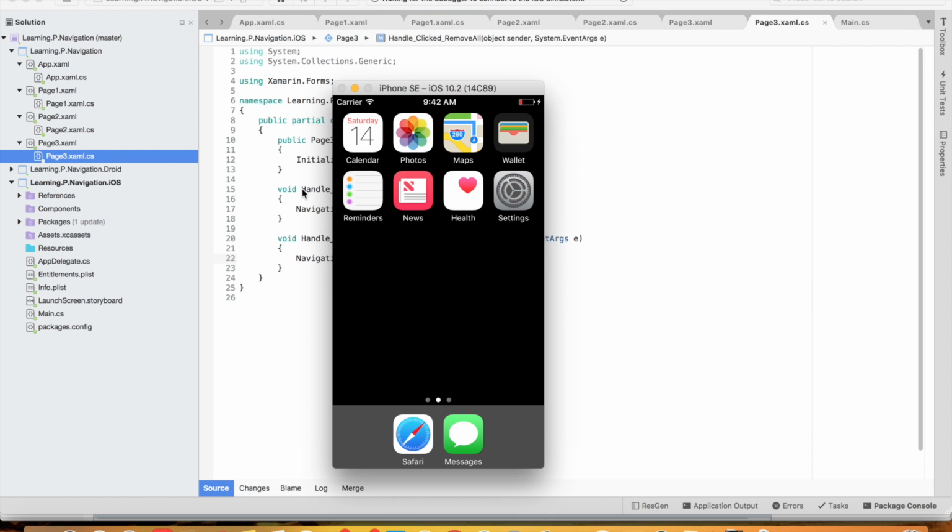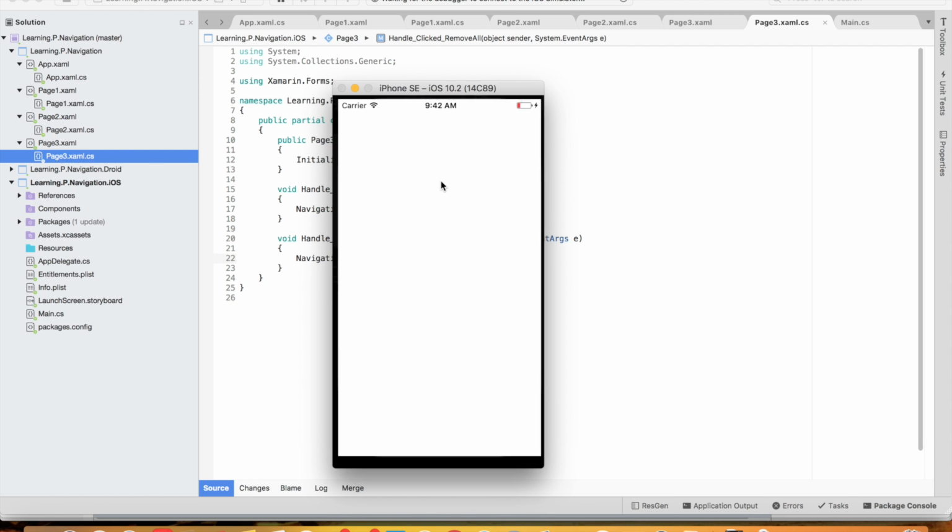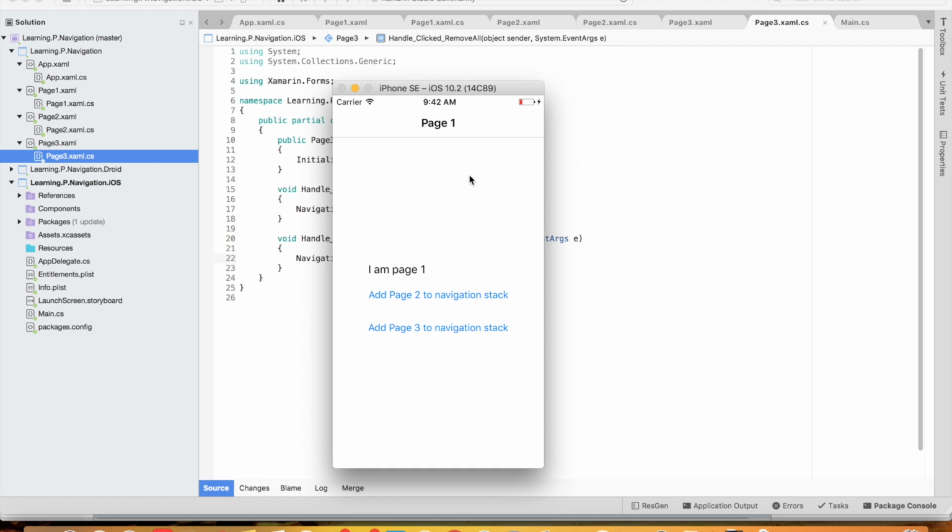So let's try to run that. The root page will work everywhere. So from page 1 if we go to page 2, then we go to page 3, and now if I click on take me to the root page, it will remove everything and bring you back onto the root page, like the first page inside that.